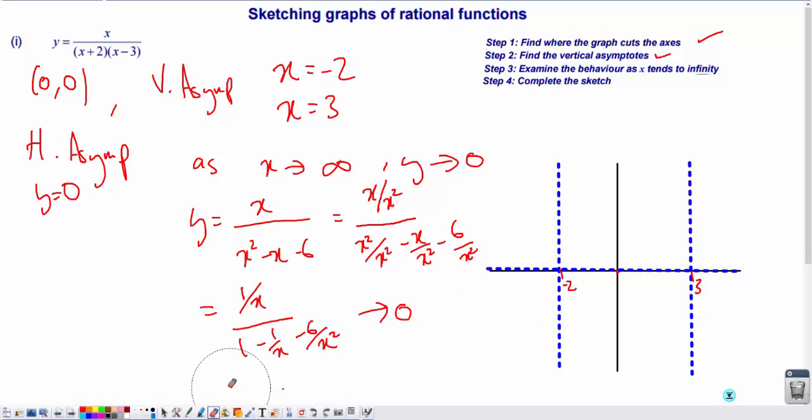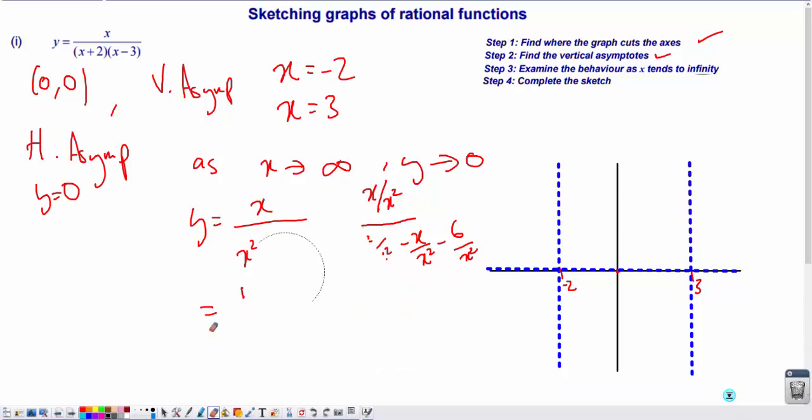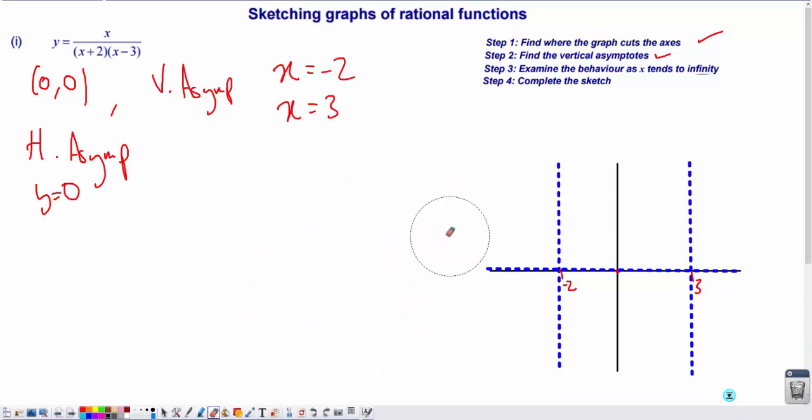All right, so that's step 1 and 2 done, and part of step 3. The next part of step 3 is to think about what happens for very, very big positive x. So think about as x tends to positive infinity, what value do I have? Essentially, we're looking for whether my graph is above or below my asymptote. There are 2 ways of doing it. You can either look at the signs or just plug in a value. The signs approach is applicable here, but in other situations, if it wasn't 0, you can't use sign.